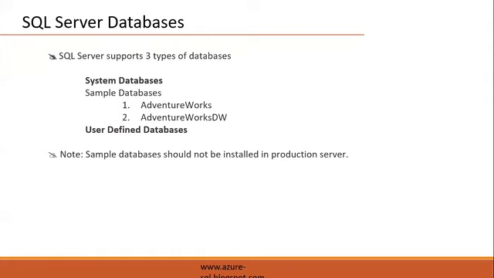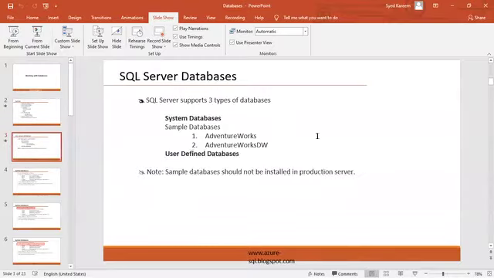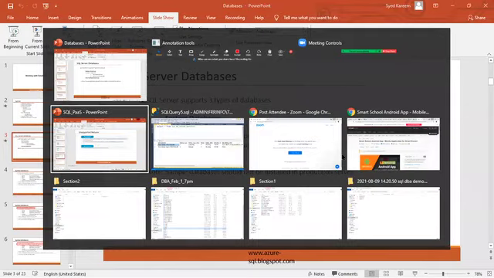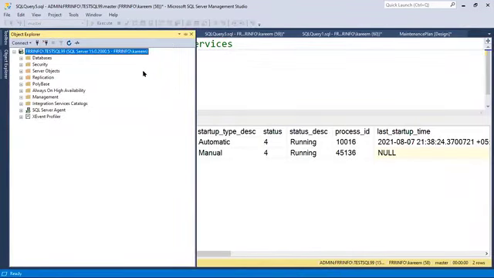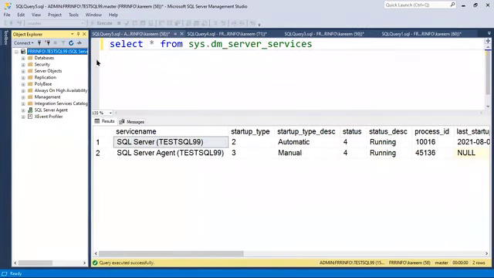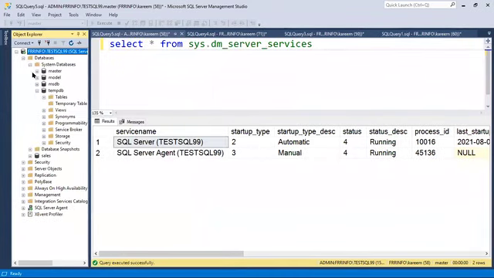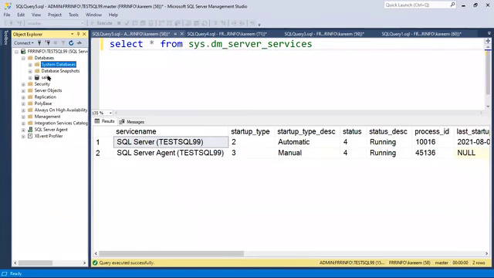But remember, if you want to download and restore this AdventureWorks database in your instance for practice purposes, these databases we are not maintaining in production servers. How can we create the AdventureWorks database for practice? Check here. In this server there is no AdventureWorks database.